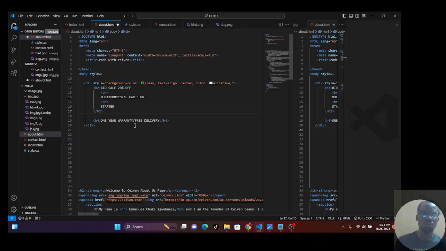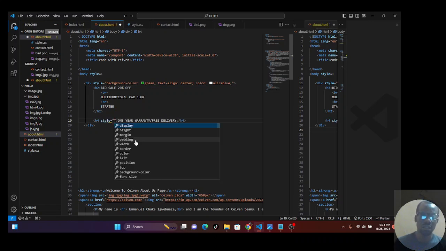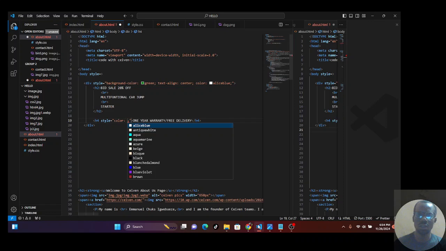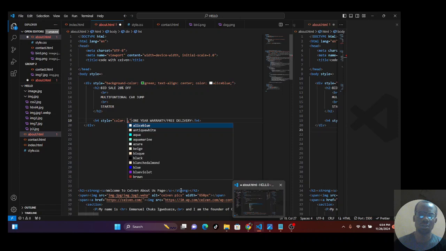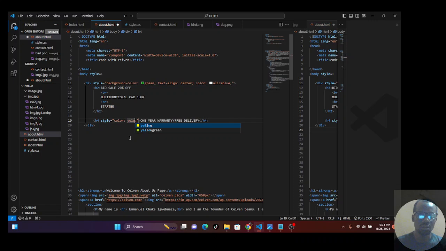Then here we want to do the same thing. But here the only thing that we're going to do is two things. One, we want to center it, and secondly, we add color, not background color. Now we also type style, click on it, then write color. And the color should be what? Make sure that everything is exactly the same. Let's assume it's yellow. It could be other things; you may know the color better. But let's say this is yellow. I click on yellow.